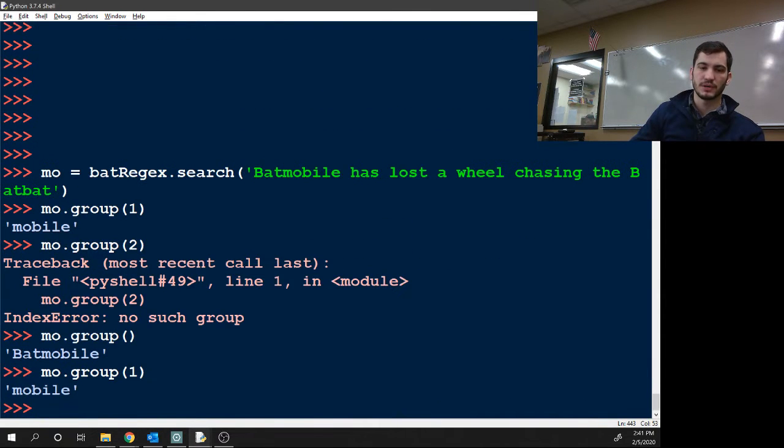I should probably have homework for you guys to work on. I'm just wondering, I know that you're naming it batRegex. Does it actually have to have Regex in it? No, it's just so you know what it is. That's what I thought.